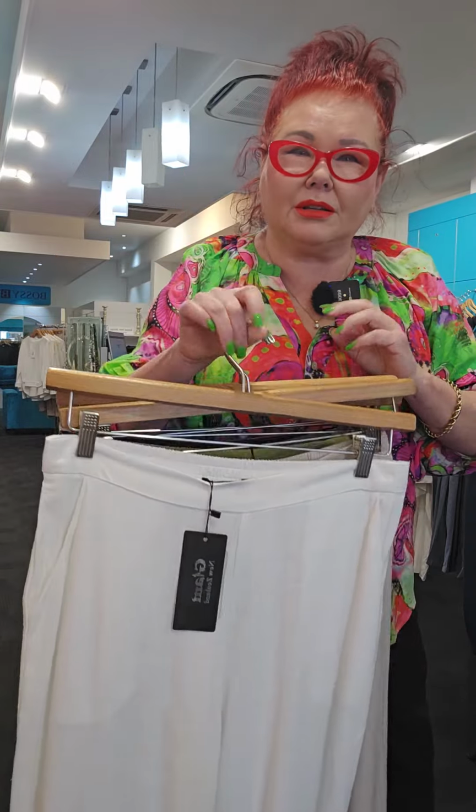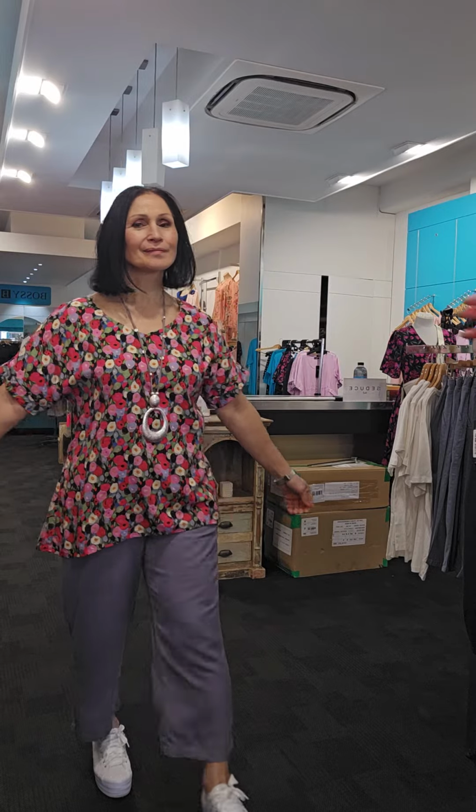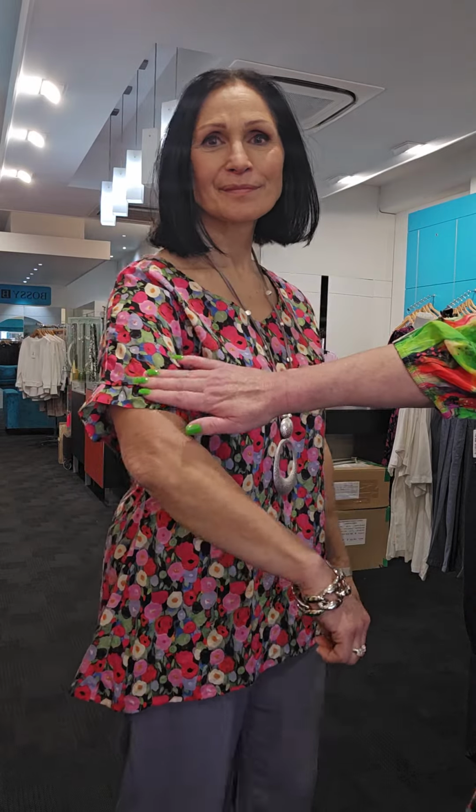Getting out of the way so Tania can show you this other shirt, which is fabulous, all right? This is a plain V-neck shirt, and it's got a gorgeous detail on it with the small little flowers. $69. It is absolutely fabulous. Again, I've got the measurements on, but how cool does that look on Tania with those light grape pants? It looks fantastic. V-neck, short sleeve, and you can see the short sleeves are not too short. They are a good length.